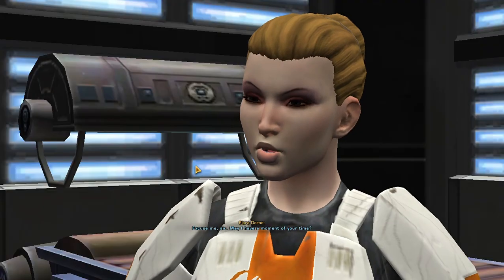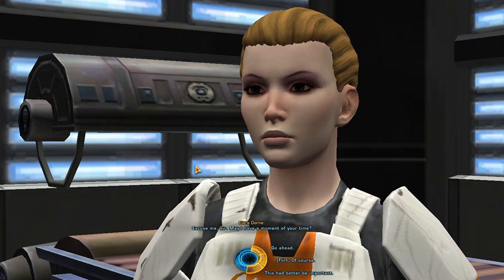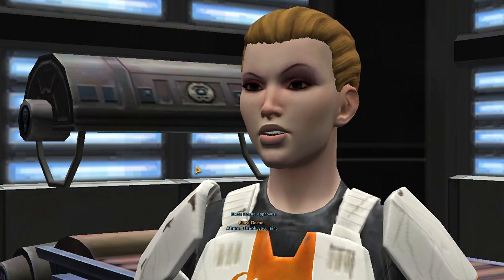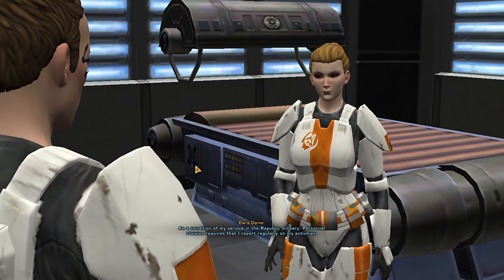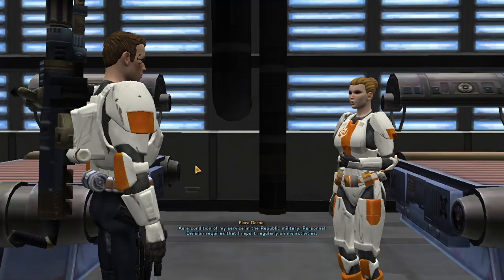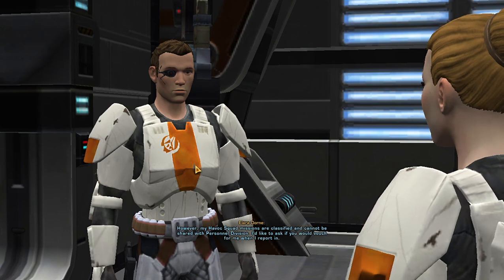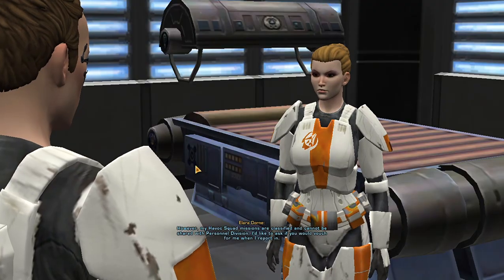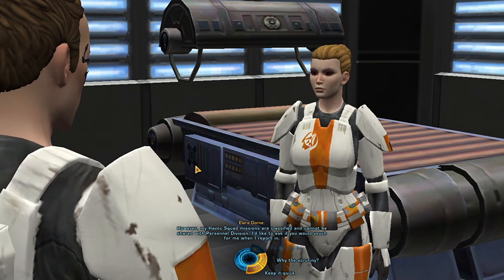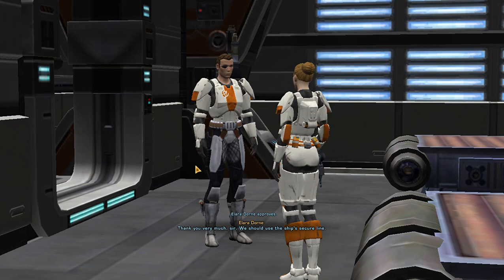Excuse me, sir. May I have a moment of your time? I've always got time for you, Alara. Thank you, sir. As a condition of my service in the Republic military, Personnel Division requires that I report regularly on my activities. However, my Havoc Squad missions are classified and cannot be shared with Personnel Division. I'd like to ask if you would vouch for me when I report in. I'll be happy to help. Thank you very much, sir. We should use the ship's secure line.